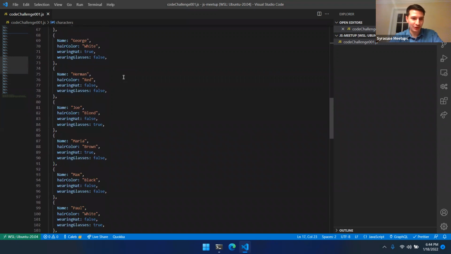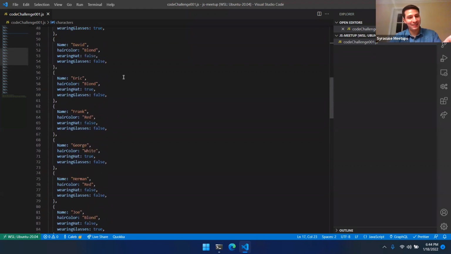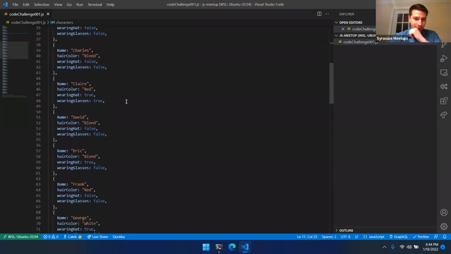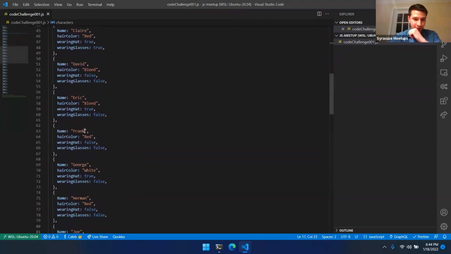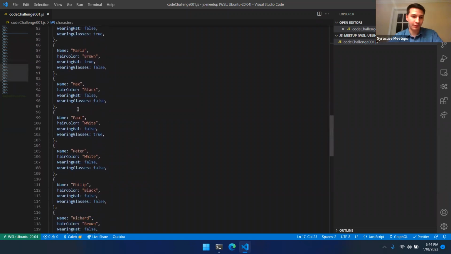This is the Guess Who characters. I don't have all the attributes listed here, so I just picked a few, and I literally just looked at the images and typed them in. So if yours have different names, if you see an image online that has a different set of names, like sometimes Frank is called Franz, or their attributes are slightly different, they usually try and keep relatively consistent.